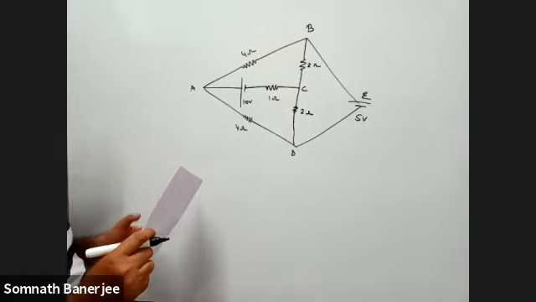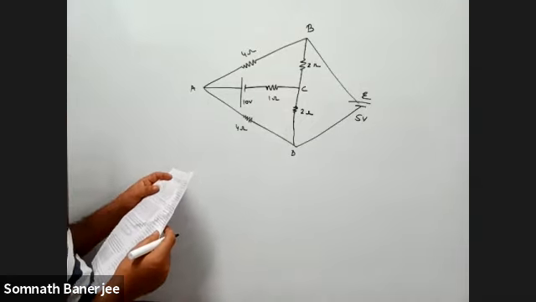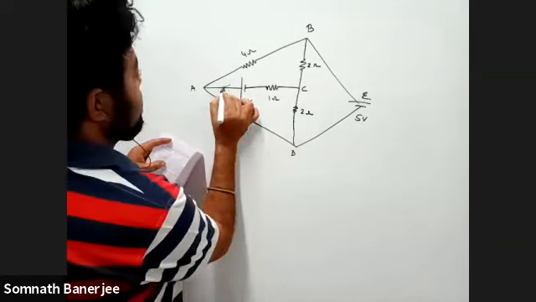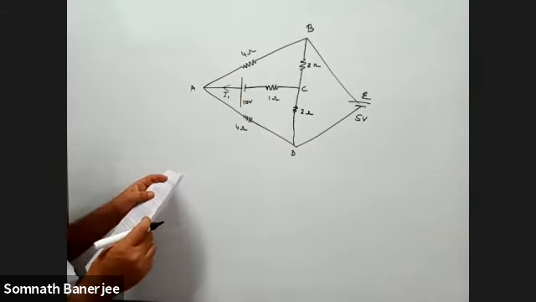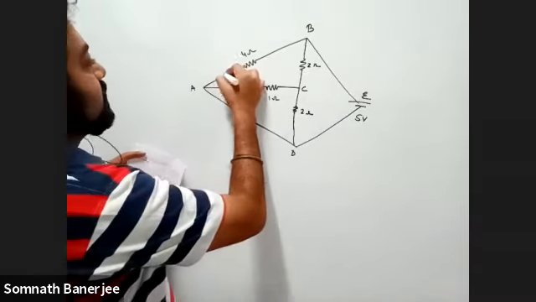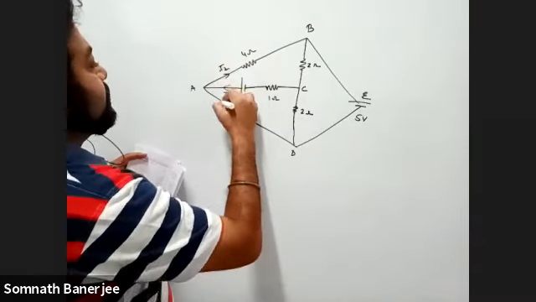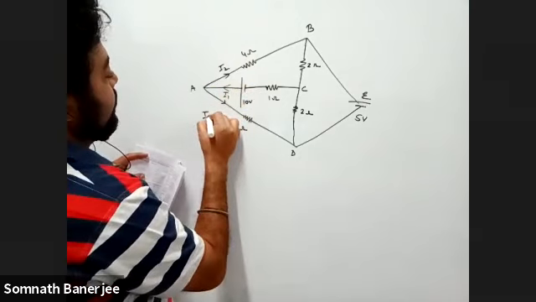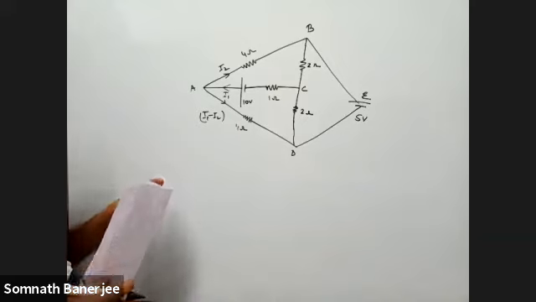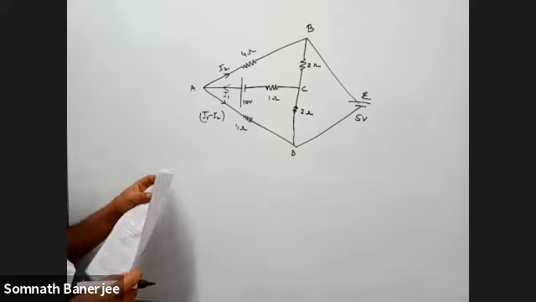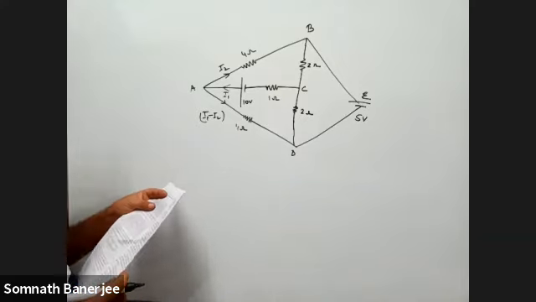Now they distribute the current also. From the first one, they represent it I1. Very good. Now this I1 can divide in two parts. This one is I2 and this one is I1 minus I2. So you can say at this point it is balanced, or the junction law is maintained.